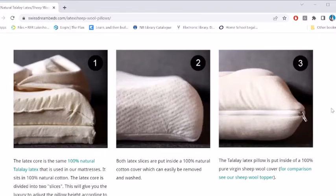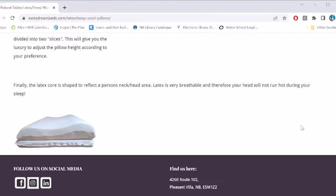Also, something that's noteworthy of the pillow is, you can see in this picture on the left, it is shaped to fit the shape of your neck and your head. Also, it comes in 2 slices. You will see here there's a bottom slice that is flat, and then the top slice that is shaped. That is so you can remove one slice and so lower your pillow in case you don't have very wide shoulders, and or maybe you sleep entirely on your back and you find that you don't need such a tall pillow. Here again a picture of what the shape looks like.